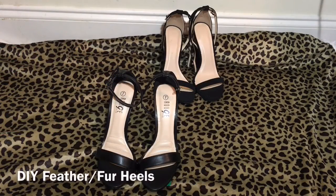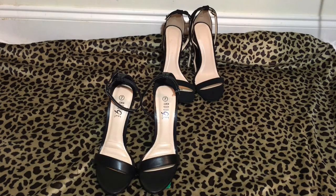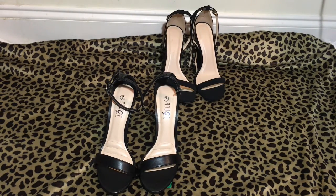Hey guys, so today I'm going to be showing you how to make feather heels, and of course you're going to need a pair of strappy heels. It doesn't matter what color you use. If you cannot find the color that you want in the store or in your closet, you can always spray paint them. So yeah, let's get started.